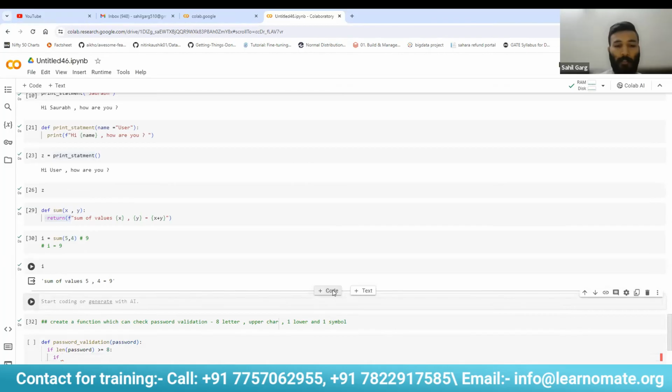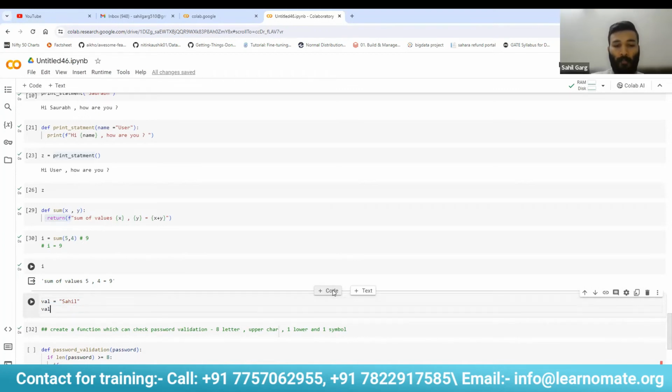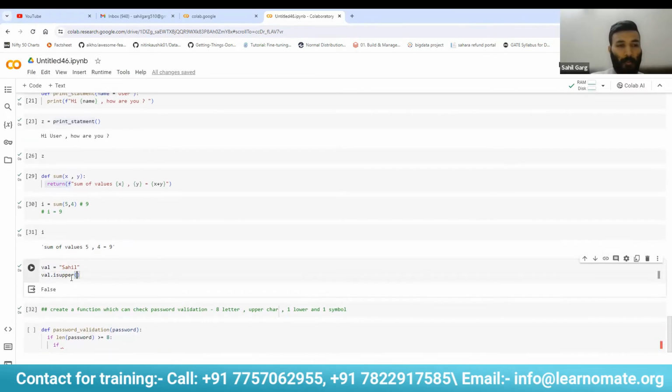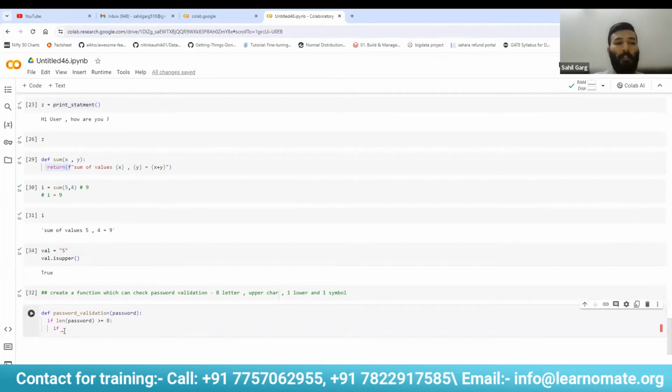Let's utilize the string operation. Suppose I have the variable dot isupper, that will not work if I pass only this much. I guess that will work. Okay, so that is the way you can check it out.